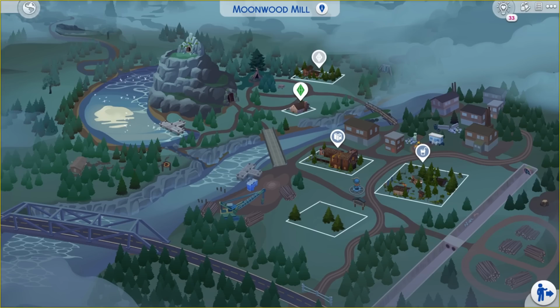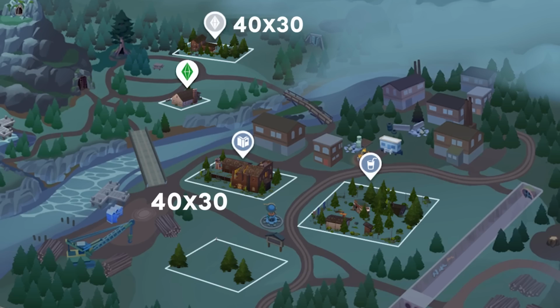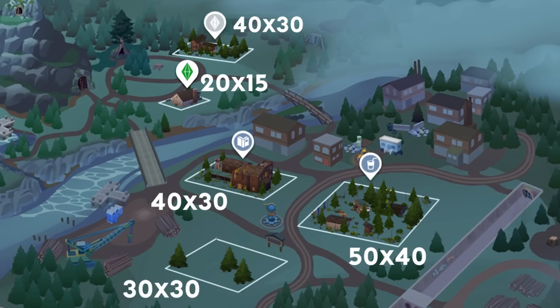And with those 5 lots of Moonwood Mill, we have 2 40 by 30 lots. One of them is residential that's already owned by a group of townies, a family, and then also the library is a 40 by 30 lot. We have 1 20 by 15, which is an unowned residential. It's basically your starter home in this world. We have 1 50 by 40, which is a bar, which more occults will go to, which is interesting. And then we have 1 30 by 30 lot, which is a residential. It's an empty lot currently. They do say that it could maybe be used as another commercial lot, but it's up to you what you use that for.